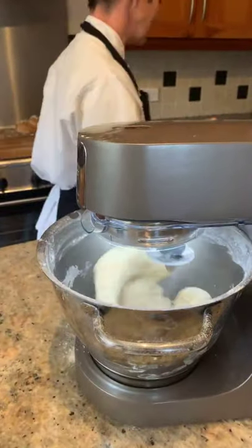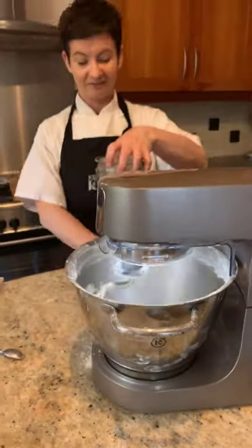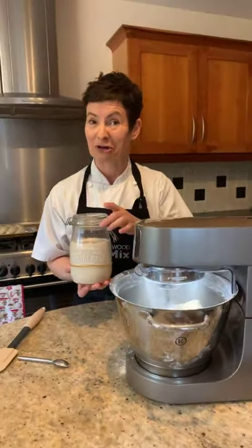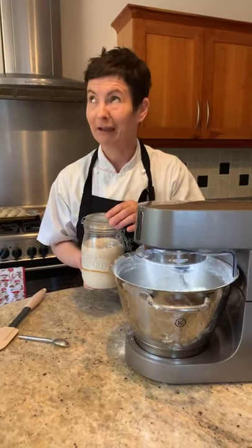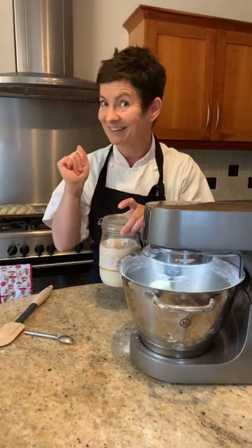So, as that's mixing, I'm going to bring over my baby. I've called my sourdough starter Robert. I have made numerous loaves this week, and they've been divine without any yeast.